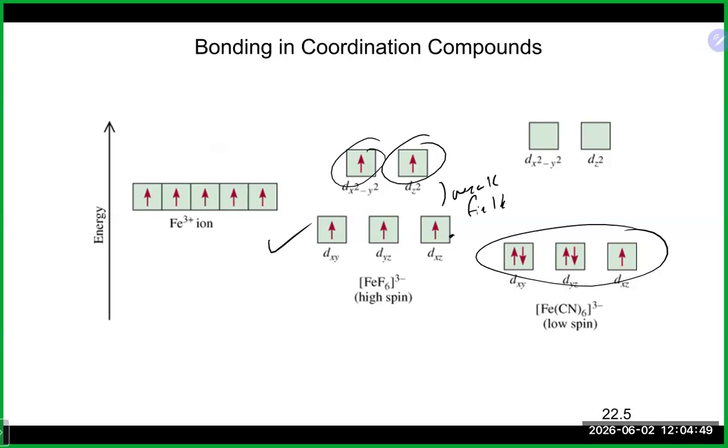Any questions on that there? And again, like I said, very common questions on these types of problems are: draw it, how many unpaired electrons, is a very common sort of thing. And do you have a high spin, low spin sort of situation? All right, any questions on that there? That wraps up this chapter, I believe.